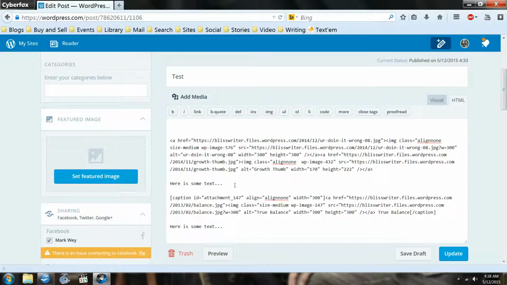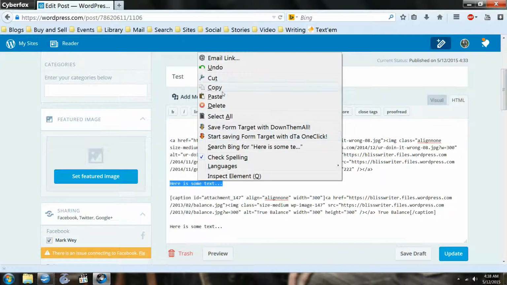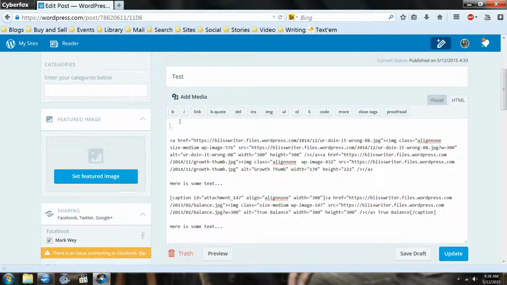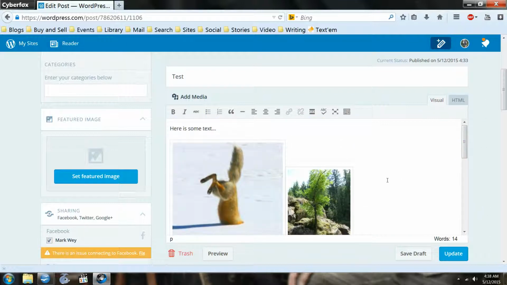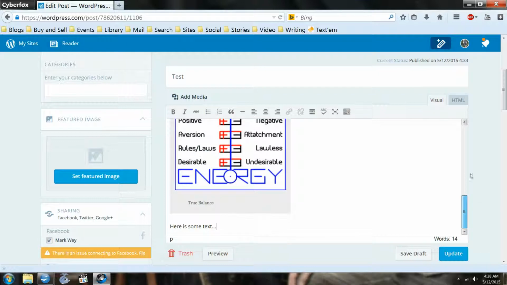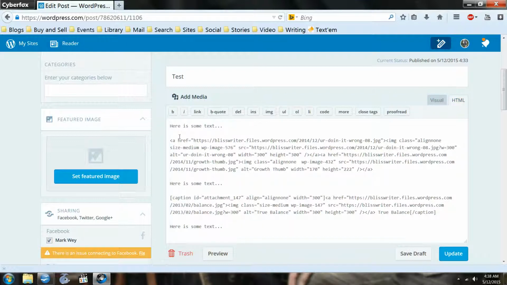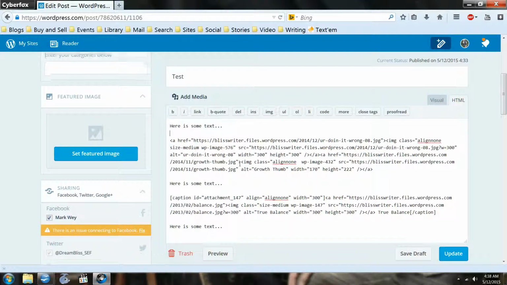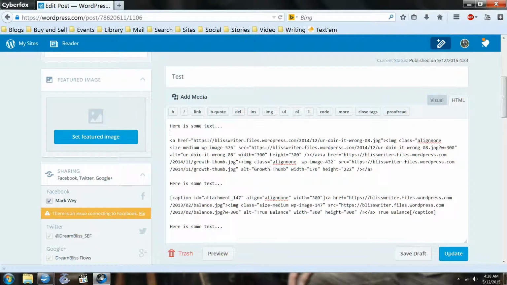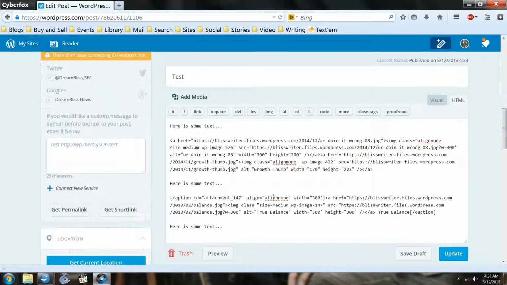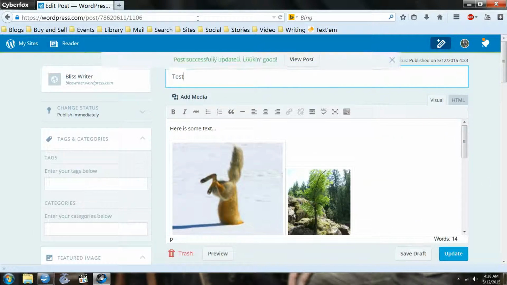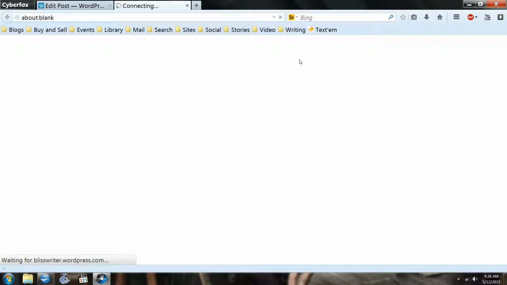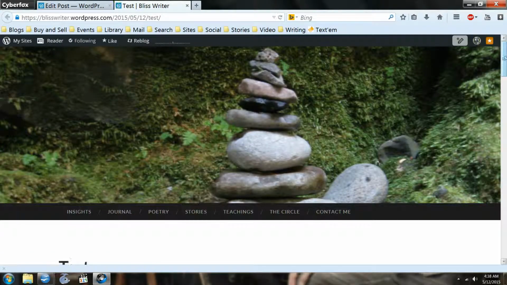If I do this, I might be able to add the text this way. Yeah, and that adds it to the top. So go into the HTML to add text a little easier before or after your images. And I guess that's it. Hopefully this is what he was asking for, and I'm going to send this link to YouTube and send him a link to it.